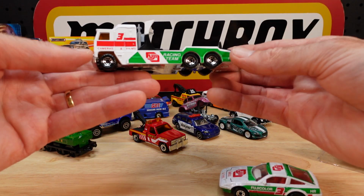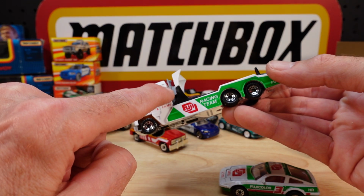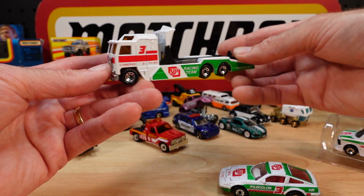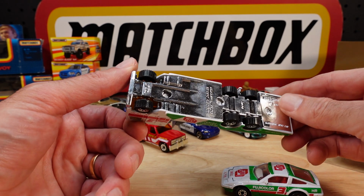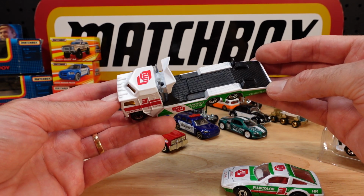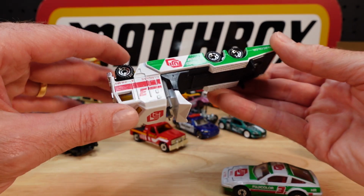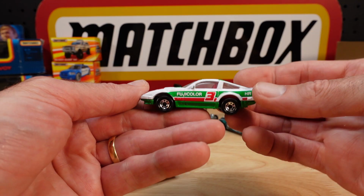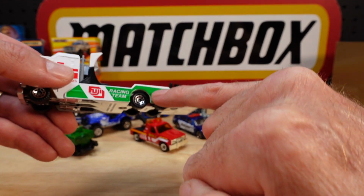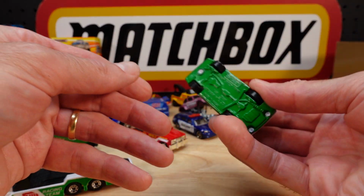Let's see what condition they are in. Oh, that's interesting. Is that the same on them? I thought that was chrome. Maybe I'm wrong. Don't know. I'll sort it all out later. Plastic chrome base. But, gee, there's a lot of metal on these. And amazingly, there's no marking from where that lucky band was. You're almost always lucky on the car, but you'll find a paint defect inflicted by an elastic band, usually.